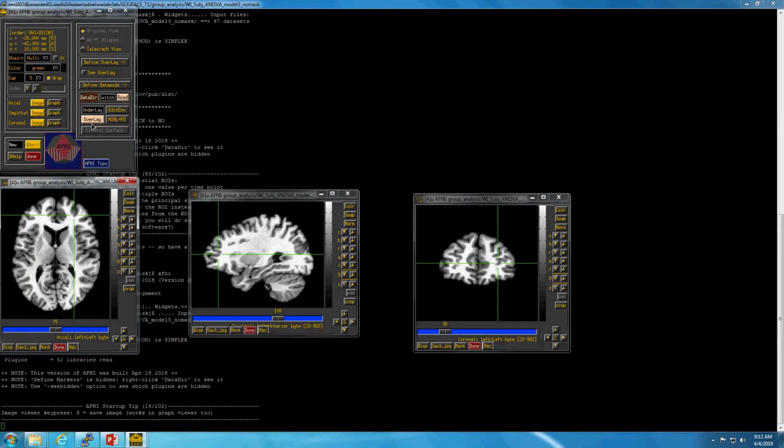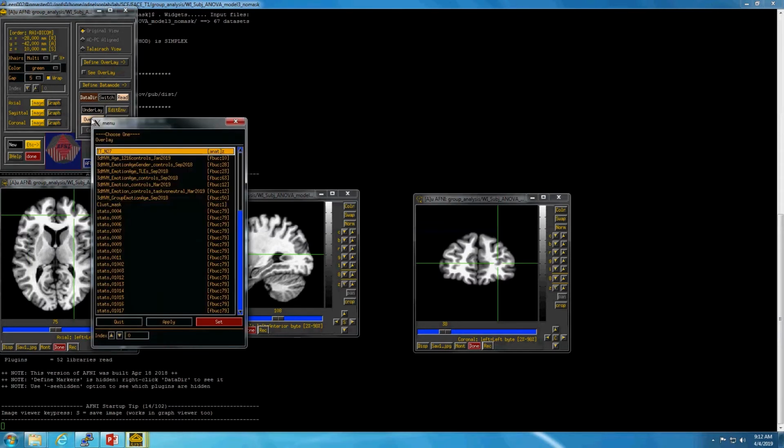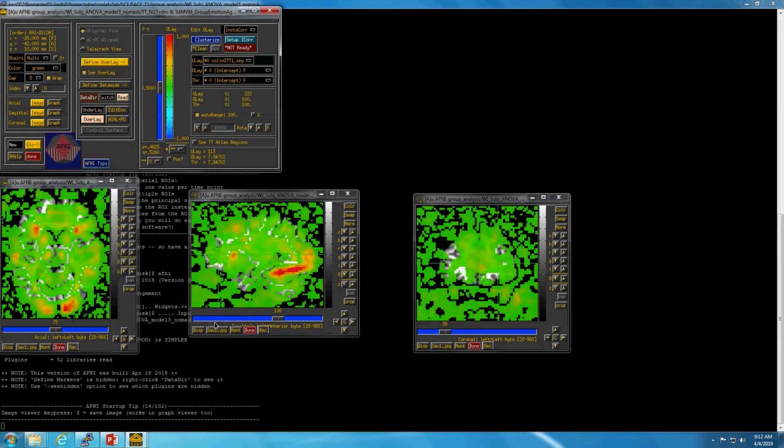And then what you do at the analysis level, so you get all of these 3D MVMs. These are all different ANOVAs that were run. So I'm going to put this one on. And this is now laid on top of the structural image. This is the probability map, okay?